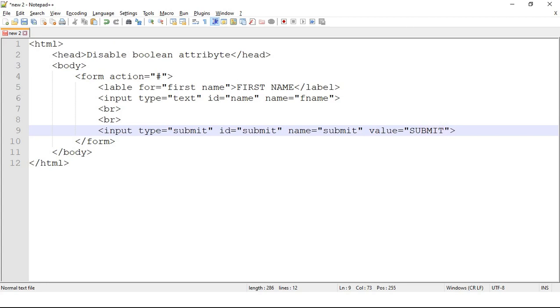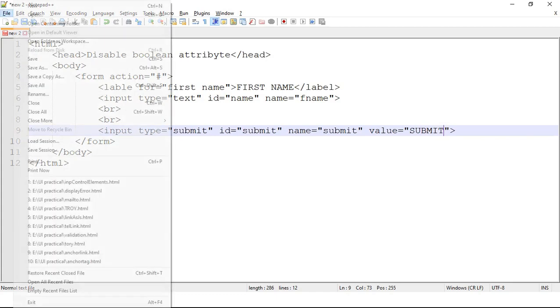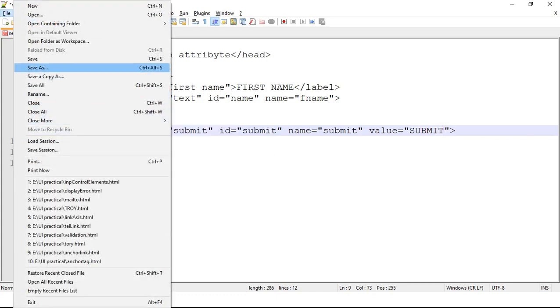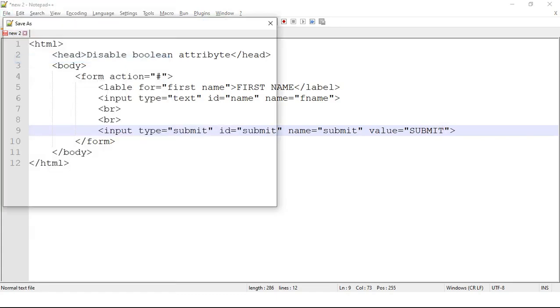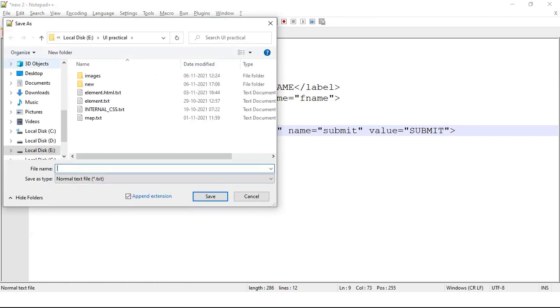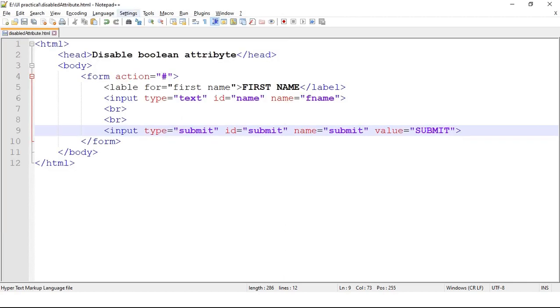Okay, so our form is ready. Let's save the code, and I'm giving the name disabled attribute dot html. Okay, and the code is saved.